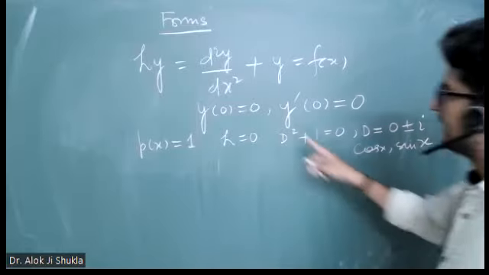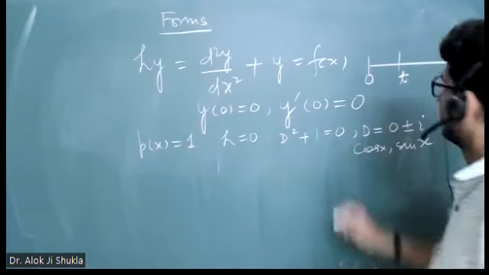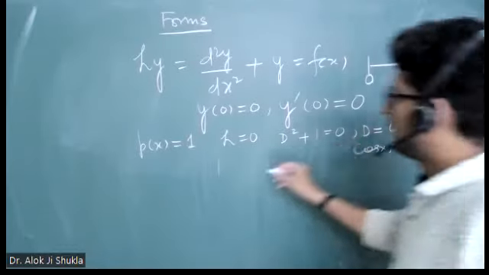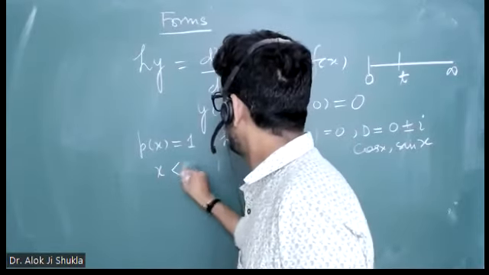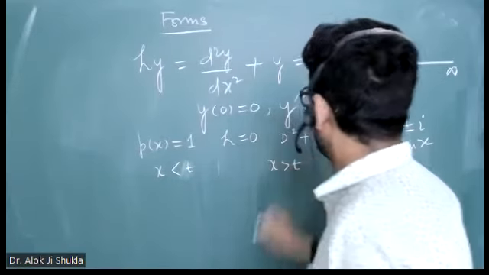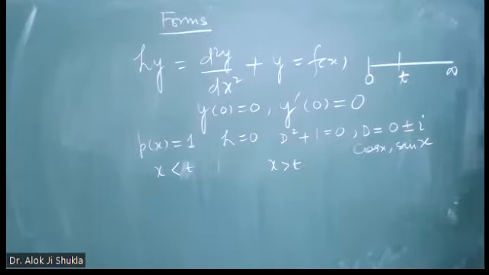So please understand this. Again, make the same thing that I used to make. This is 0, this is infinity, and this is t. If I want to write a function for x less than t, or we want to write it for greater than t, this can again be two cases now, because t is still here, right? For less than t, sin x would be the solution. So again, the same situation, and I have written that x is less than t and x is greater than t. And y1 and y2, we have two things.